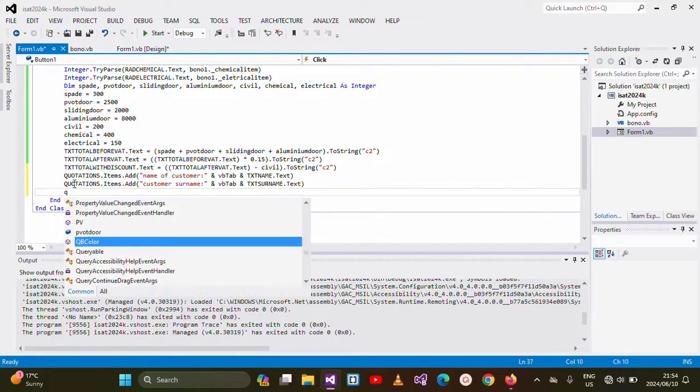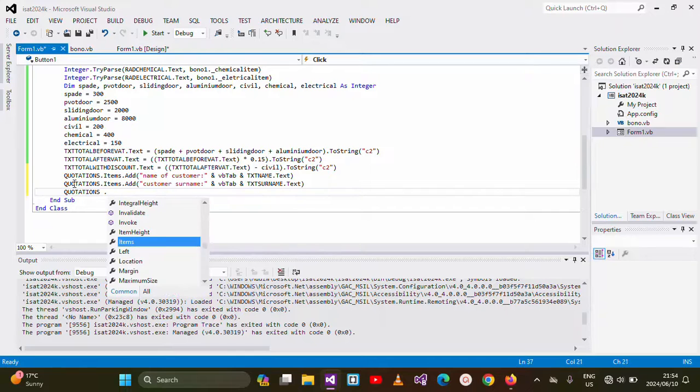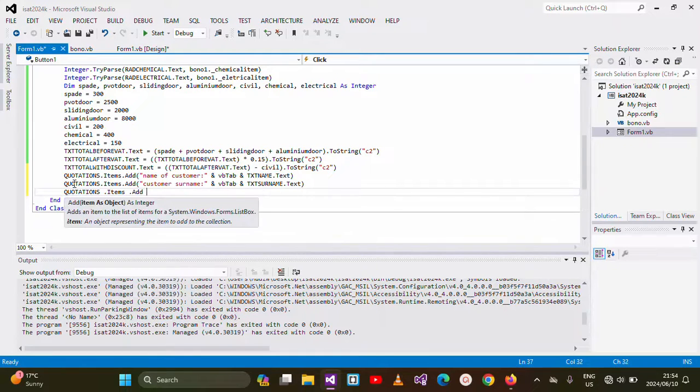Okay, quotation dot items dot add. I think I can't be adding everything, guys. Some of the things you will add yourself, we'll just test and see if it will work. So if it works, we'll go and do it. Contact of a customer.